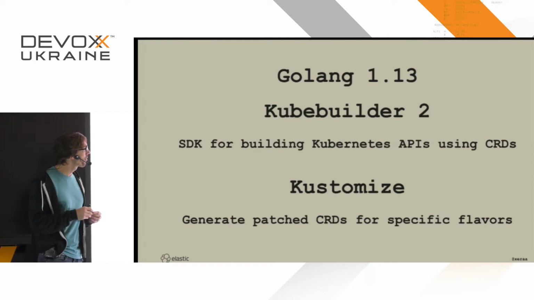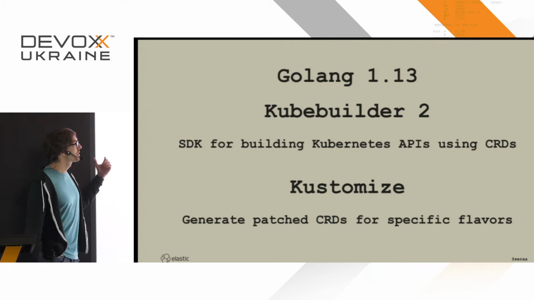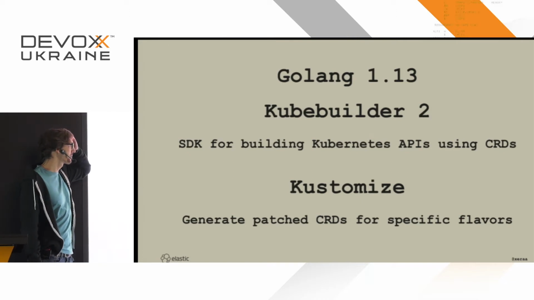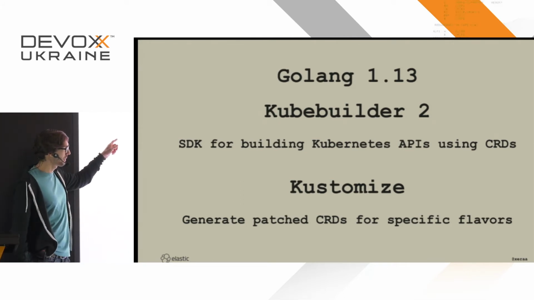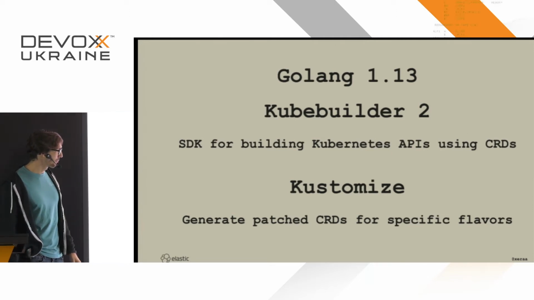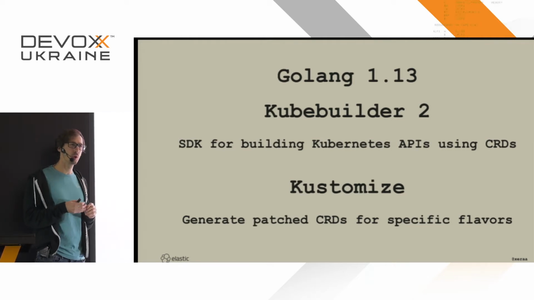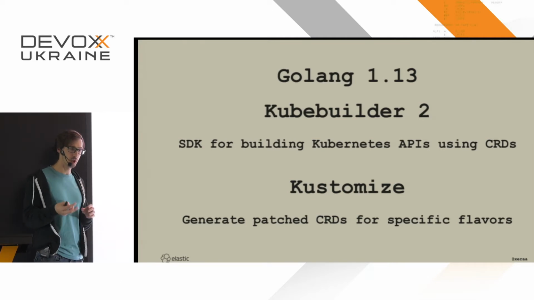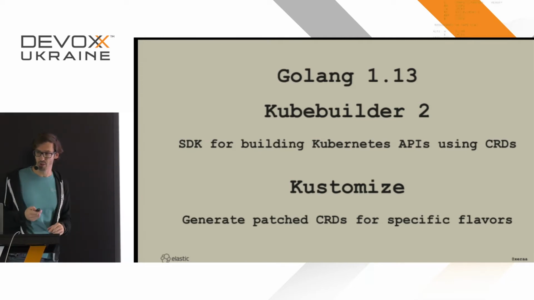The components we build our operator on: an operator is actually written in code and not just in YAML anymore. So this is running on Golang. We're using KubeBuilder 2 as the framework behind it. That's basically the SDK that ties into the Kubernetes APIs to create those custom resource definitions. And then we also use Kustomize to build specific flavors. So for example, if you're using some very old Kubernetes version, I think below 1.12 or so, then we might have to do some customization that is actually working there. And that's what we do with Kustomize. So those are the main components behind our operator.